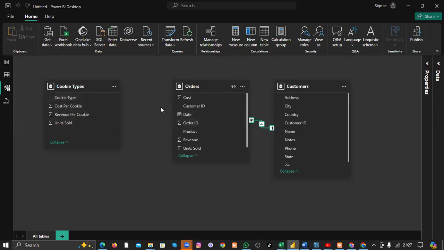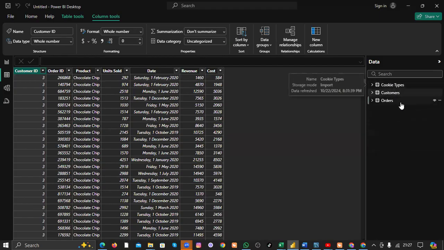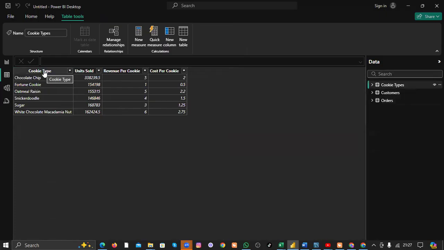Let's connect this one and see. Now, it was not able to connect this one automatically for us because it couldn't see any relationship. There's no two tables that are related here. Now, let's see which one we can use to relate it. So let's look at the cookie type and the other table. That's what we are looking at. Look at the cookie type.